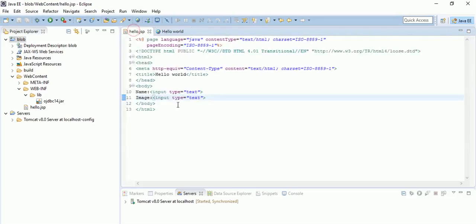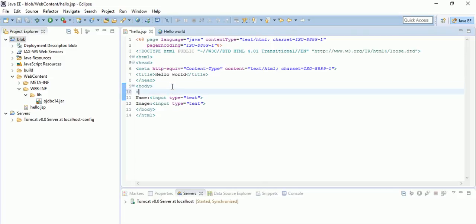Now this data has to go to the server. To do that, we can use a form, and this form has to be submitted. So we can create a form, and then give the option for the user to submit: input type equal to submit.